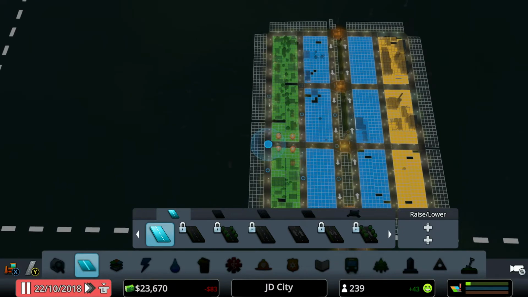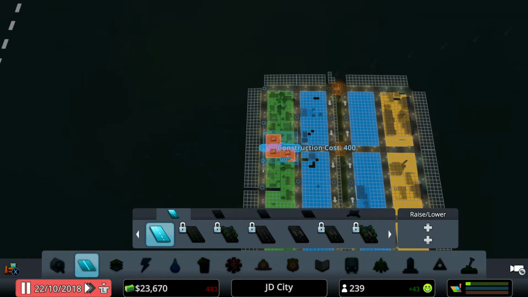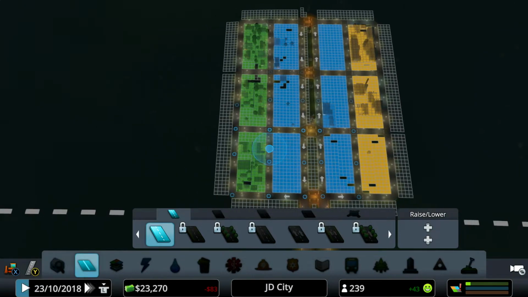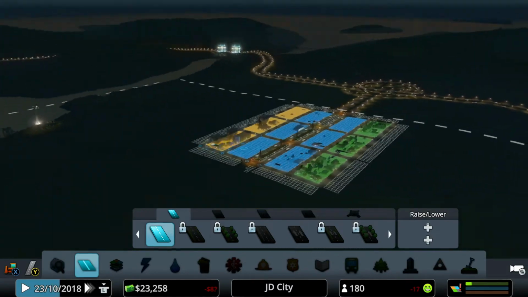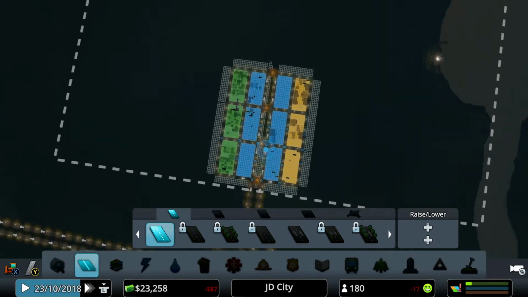I did forget to connect these two roads right here to the other side, and that's not a big deal. It's gonna lose us a tiny bit of money and a tiny bit of population once we unpause it, but it's not gonna be too bad. But yes, this is how it's supposed to look, and this is gonna be awesome, guys. It's a really good city layout. I like it a lot.